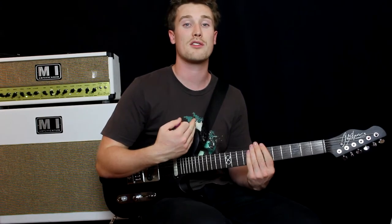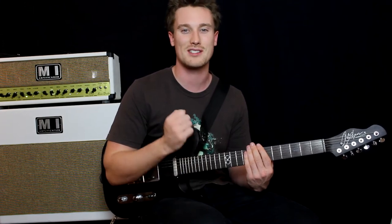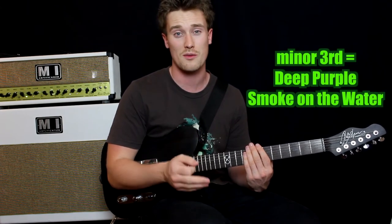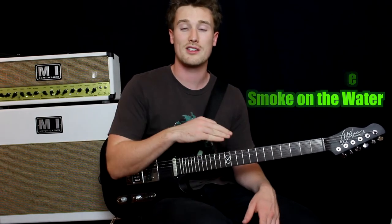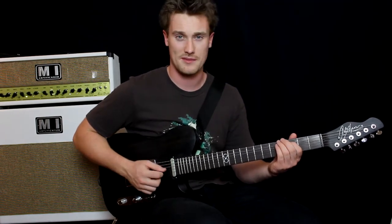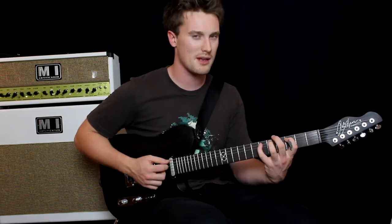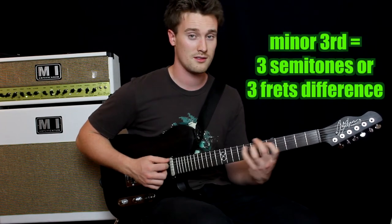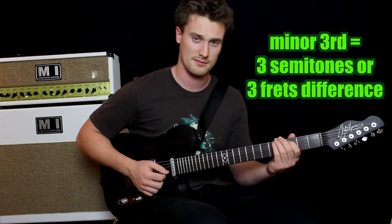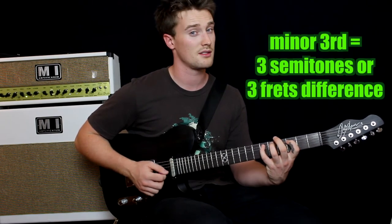The way I remember the minor third interval — and I reckon it'll work for you as well — is to think of that starting riff that so many guitarists learn because it's so awesome. Google it if you haven't heard of it before. Deep Purple, and the song is Smoke on the Water. I'm going to apply it to that C note we've been looking at. So that's the minor third. Does it sound different to Smoke on the Water? I bet it does, but listen to the interval — it's the same interval. The first interval in Smoke on the Water is the minor third.